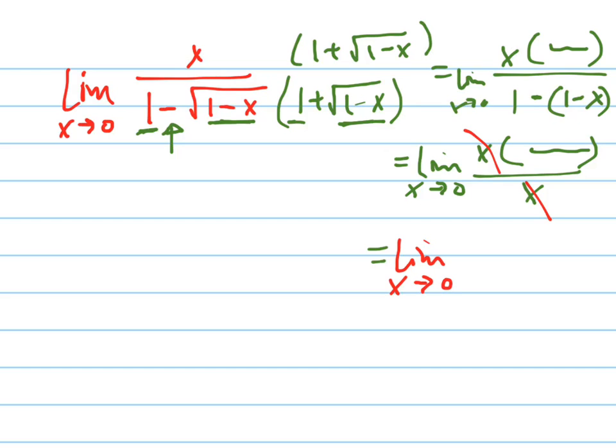It messes you up. So now I'm going to go ahead and write that problem out again. The limit as x goes to 0 of 1 plus 1 minus x. So now I can plug in 0 into here, and I get 1 plus 1, which is 2. I get that.